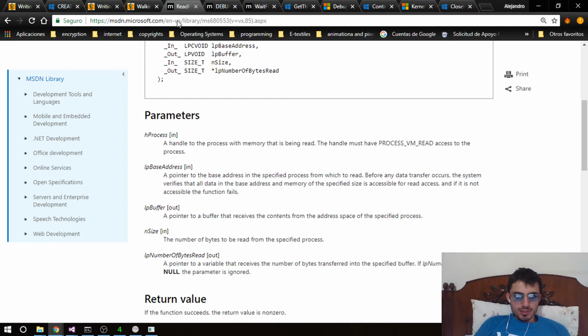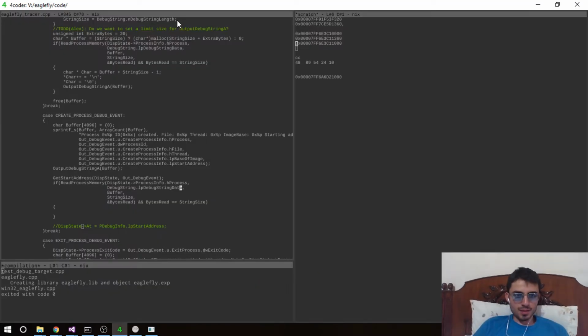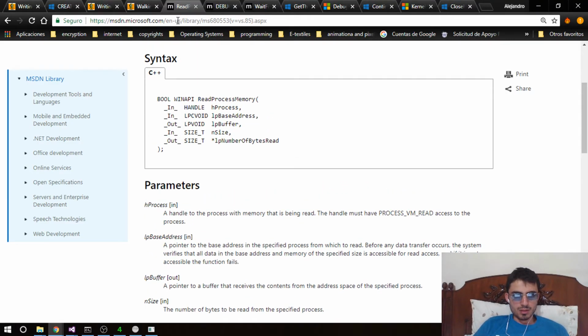Okay, we got the base address, we got the buffer where we want to store that thing, the size, and the number of bytes read. A pointer to the value represents the number of bytes read. Okay, perfect. So is that a word? No, it's a size_t.